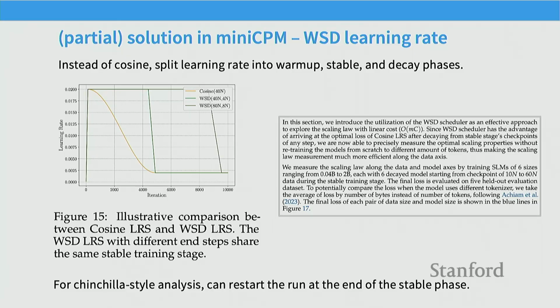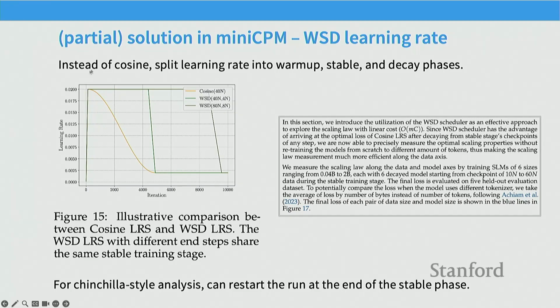So if you want to do chinchilla in almost one run, what you do is you warm up, you have a stable run all the way to the end, and then you cool down. And then if you want to figure out how my model would have been if I used less data, you rewind the checkpoints, and then you do another cool down, right? And now you've got an exact warm-up, stable, decay learning rate shape without having done the training from the beginning, right? So this is a very nice thing.